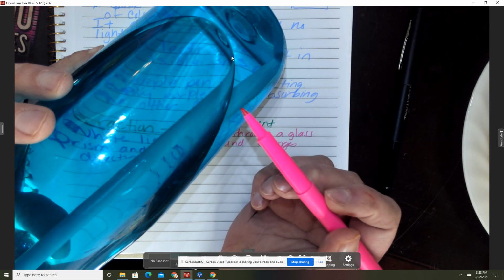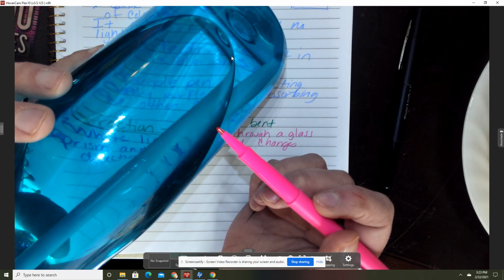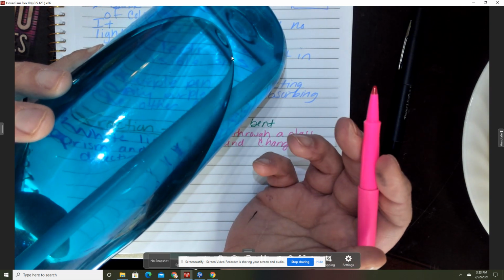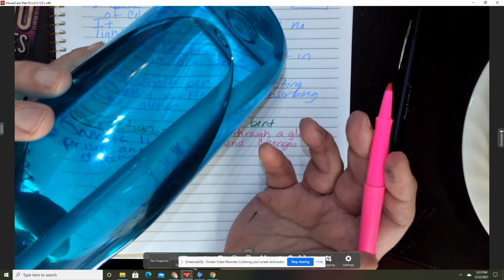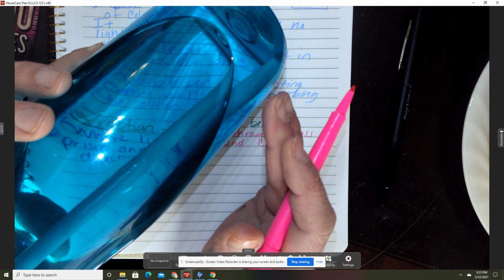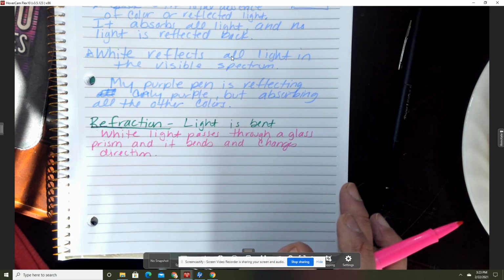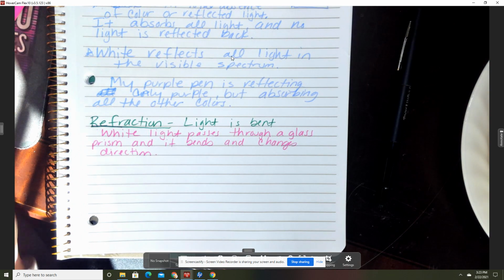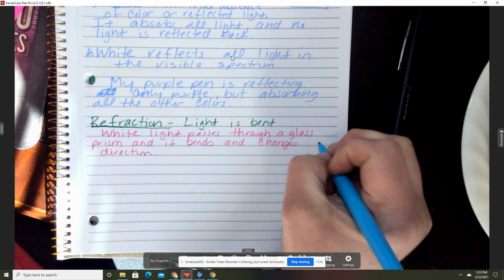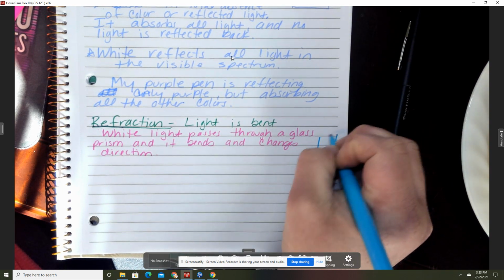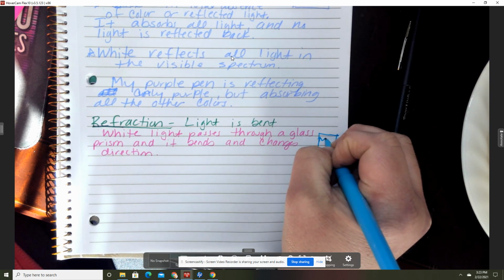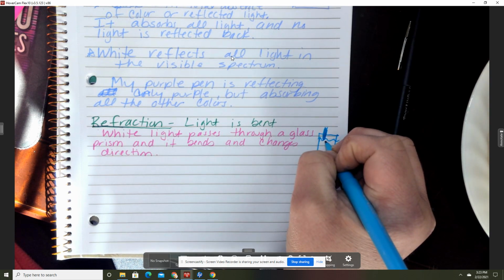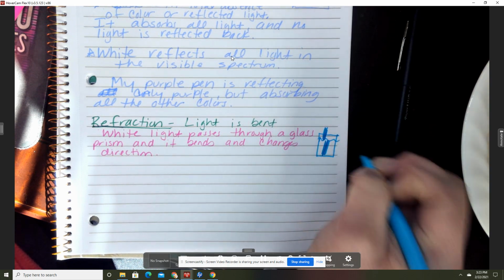It's when you look at the water, how it will bend the light. Like if you go fishing, sometimes you can see in the water and it looks a little off. It's because the light is being bent. Okay. So if you have maybe a cup, right? And then there's my straw, but it bends.